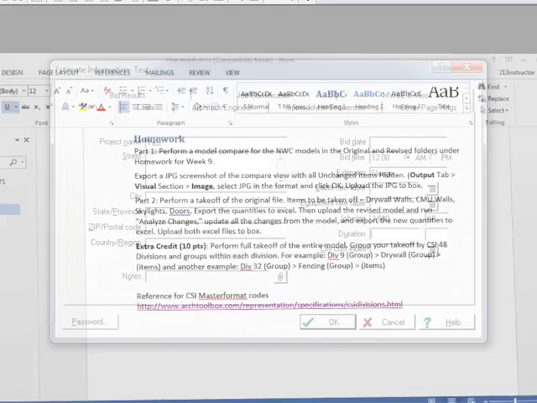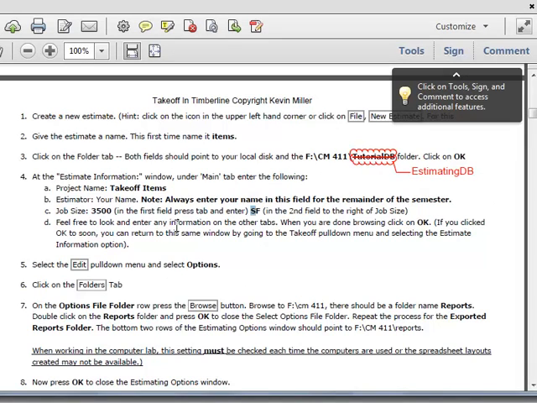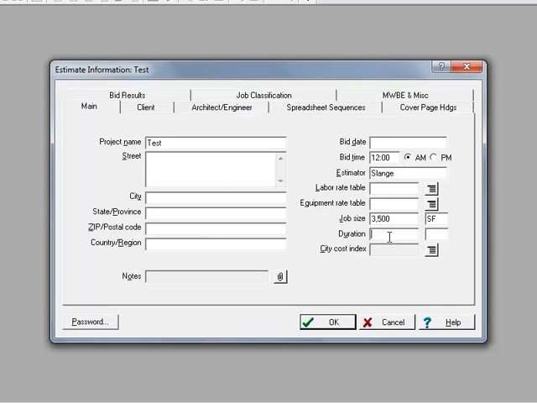And then for the duration, let's just put 12 months.